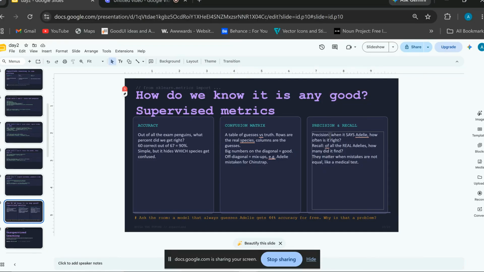Precision asks, when the model said Adele, how often was it actually right? Which are like the false positives and false negatives. And then recall asks, of all the real Adeles, the singer, how many did the model actually find?